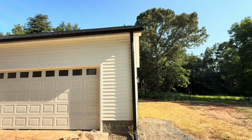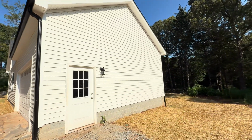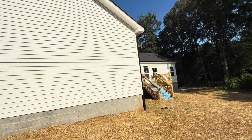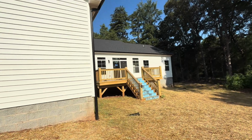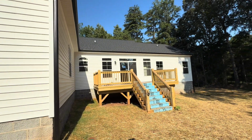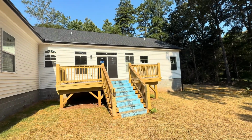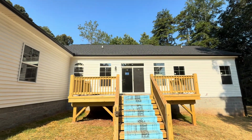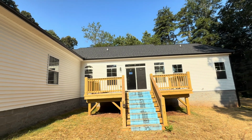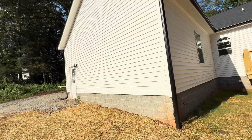Notice the black gutters and downspouts complementing that white siding. The white siding is one of Nationwide's included 5 colors for your siding options. And then there is your uncovered deck. I would like to point out, look at all the transom windows this customer added. So when you come see our Sparta lot model there in Burlington, we show a ton of transom windows. This customer obviously elected to go that direction as well. You can actually see that raised portion of the roof. I don't know if you'll be able to see it on the screen, but here in person you can. Gives the house a lot of texture. All right, so let's jump in here and take a look.